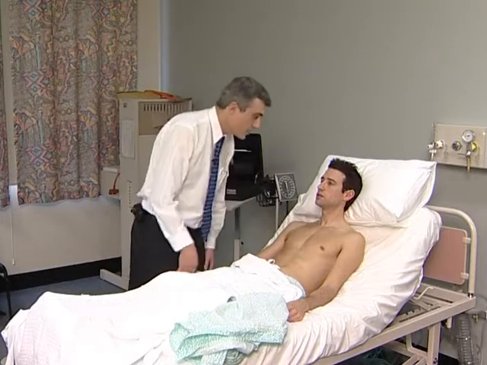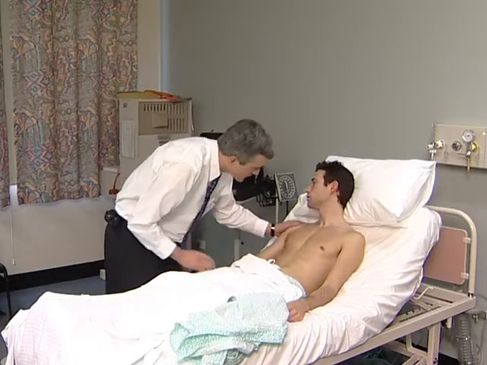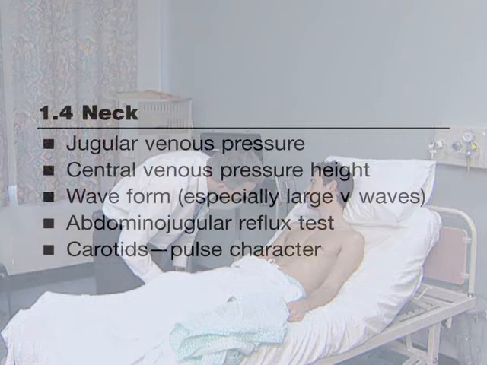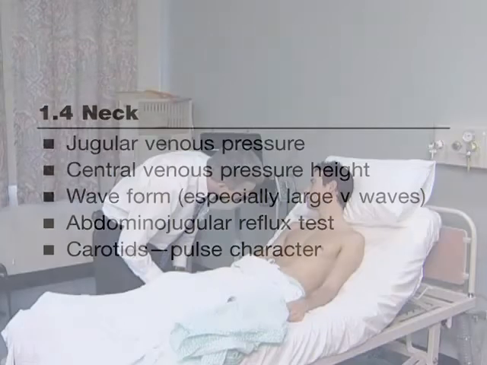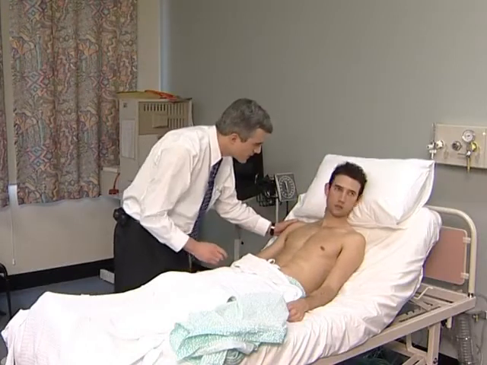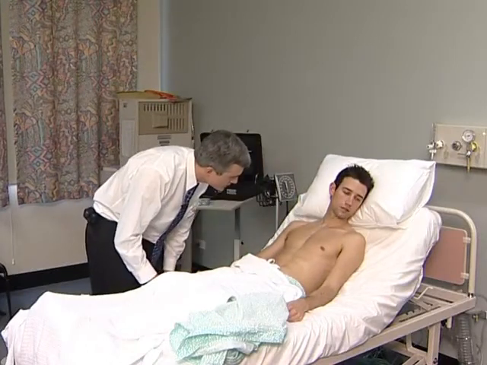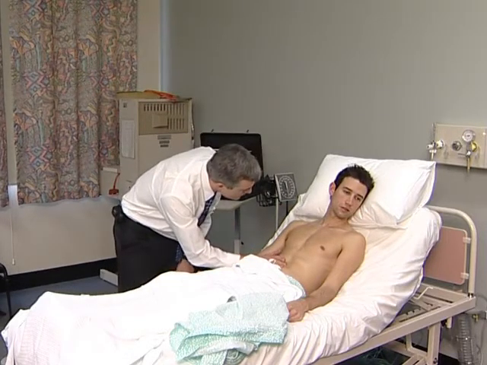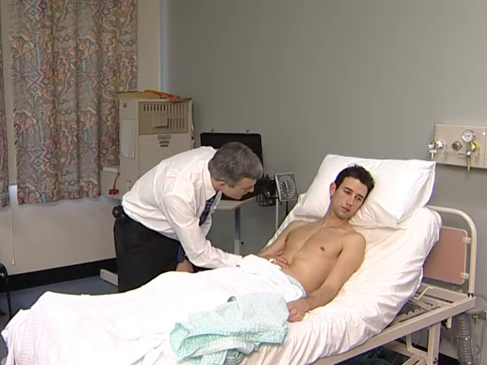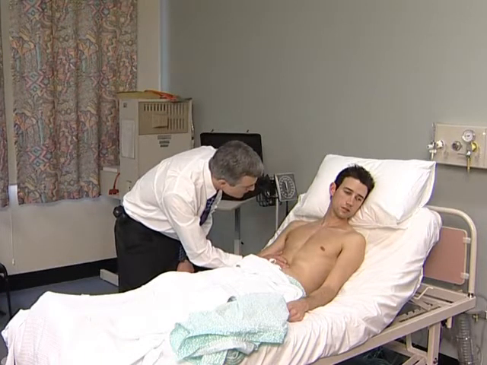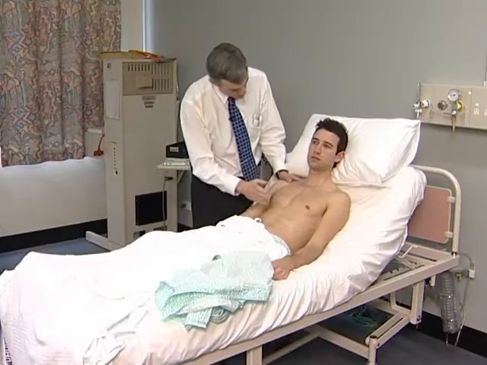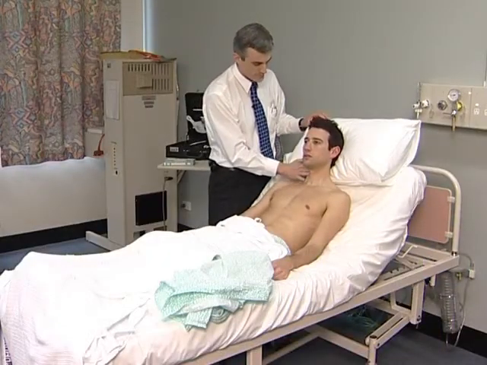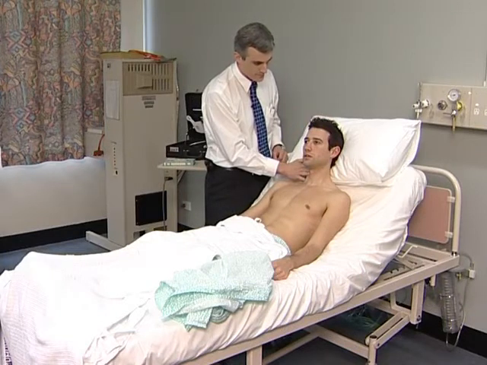Now the important cardiovascular signs found in the neck are assessed. And relax your neck back. Look carefully at the JVP and attempt to assess its character and height. The normal JVP can be seen to flicker twice during each cardiac cycle. Pressure over the upper abdomen for 15 seconds normally causes a transient rise in the JVP. A more sustained rise is a reliable sign of left or right ventricular failure, the abdomino-jugular reflux test. Next, the character of the carotid pulse is assessed.